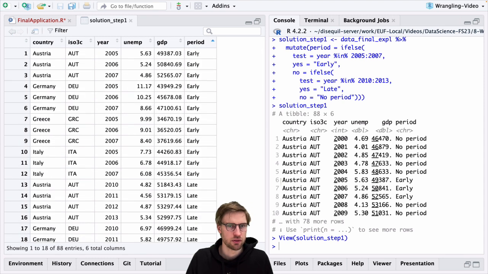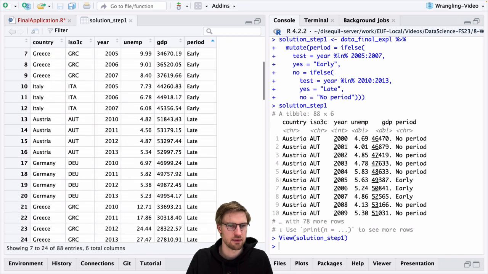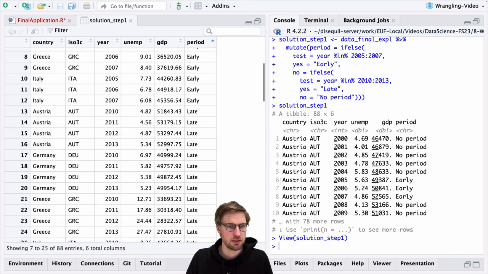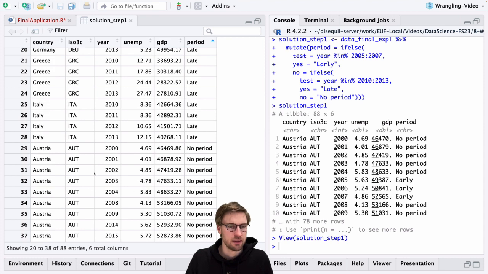If we sort according to the period, we see, okay, here we only have observations for 2005 to 2007, 2010 to 2013 are always encoded with late, and all the other years here get the value no period.